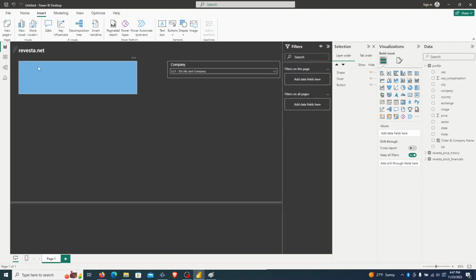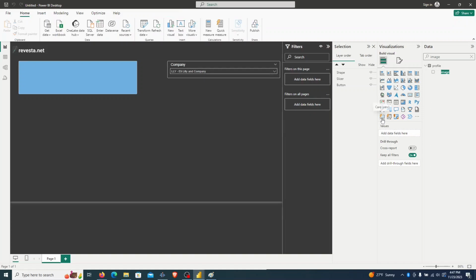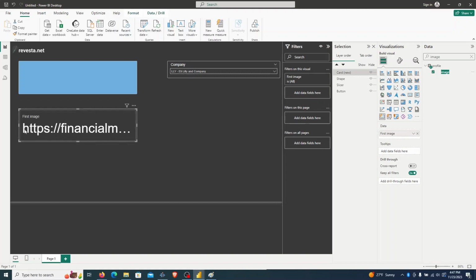Let's start with the image. So we have a field in our data called image, and what this does is it provides a URL to an image on a server. And what we need to do is we need to categorize this as an image URL. So once that's done, we can then go and add it to a card. Now the thing is, if you just add in the image URL, it'll give you the URL. It doesn't actually give you the image.